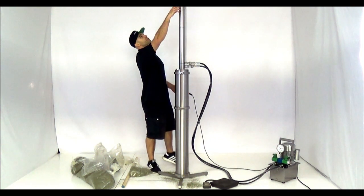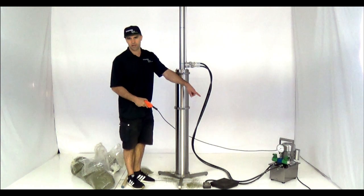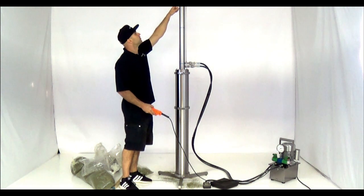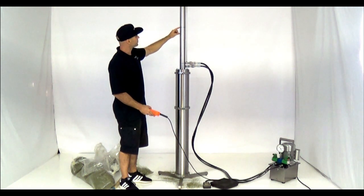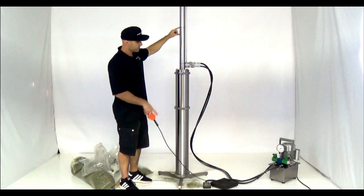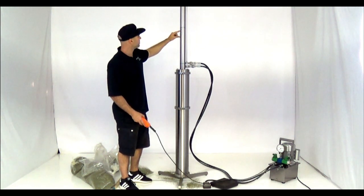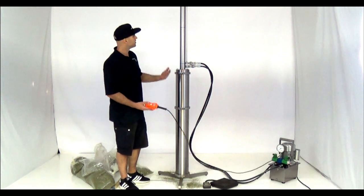Here we go — this is the remote control. I'm just going to turn this on and watch my proximity indicators so I know where I'm going. I'm going to keep my eye on the pressure too. Its max is 4,000 PSI — we don't need to come anywhere near that. So I'm pulling it down, and I'm watching the pressure gauge — we're only at 1,000 PSI. I'm going to come down about an inch lower than this half-inch line. That's about good — we're just at about 1,200 PSI on the power unit, which can go to 4,000. So we're good.